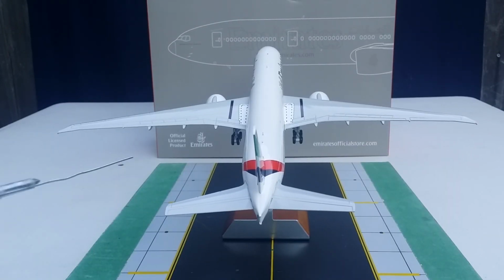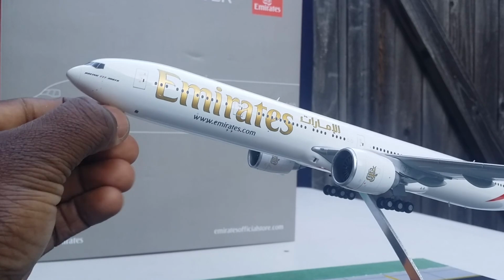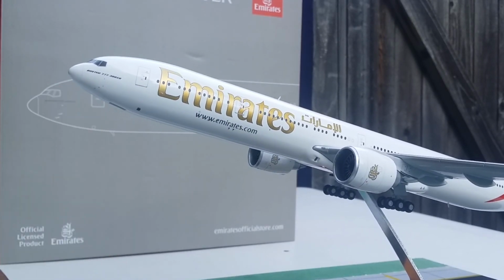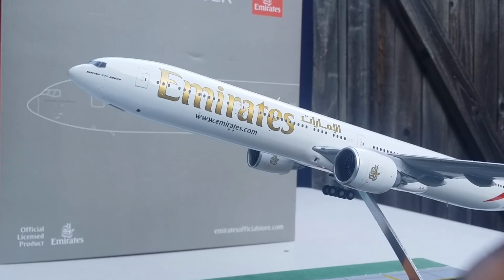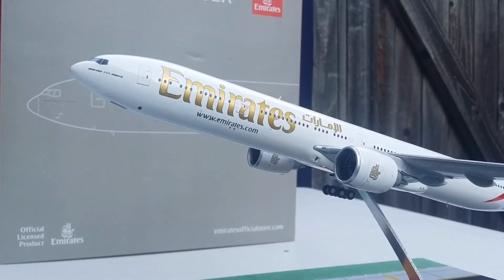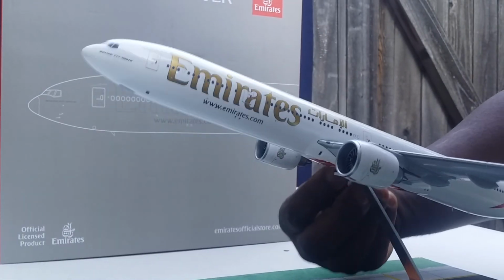And finally, looking at this model from the tail cam angle. What a beauty. Okay, before I take this model off the stand, I got in this position for a reason, and the reason is these gears. So I'm going to go ahead and take them all off. Start with the nose gear here. It is magnetic, okay? I'm going to take the nose gear, the bogey gear off here on the port side. That's magnetic there as well as the bogey gear on the starboard side.